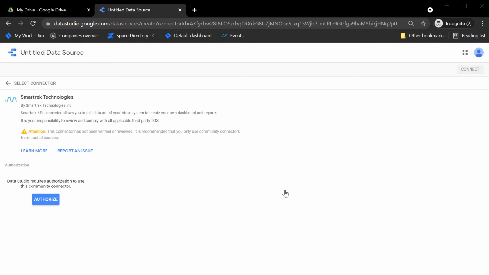Don't worry, it's totally safe. It's just that Google hasn't had time to verify it yet. So click on that. And then you have another pop-up and it says Smartrek API connector wants to access your Google account. And you can just click on Allow.